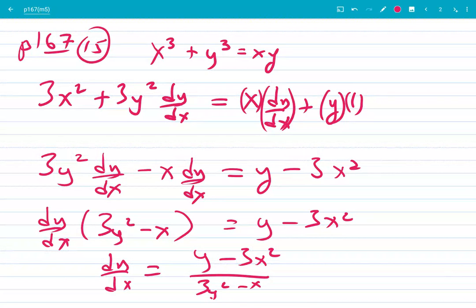And that's it. So very often when you start off with an implicitly defined relation, I don't even know if this is a function, you end up with an implicitly defined derivative when you differentiate it. In other words, dy dx is not just in terms of x. When we're finished, and we started off, we didn't have y alone as a function of x, right? That's called an implicitly defined function, or it may not even be a function. I don't know what curve this is, what shape this is. Alrighty.